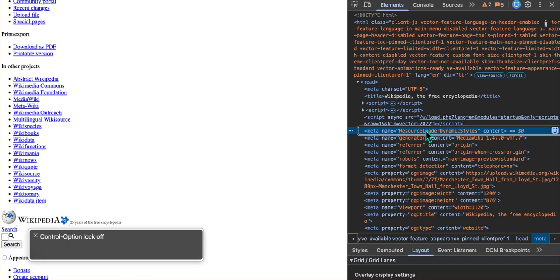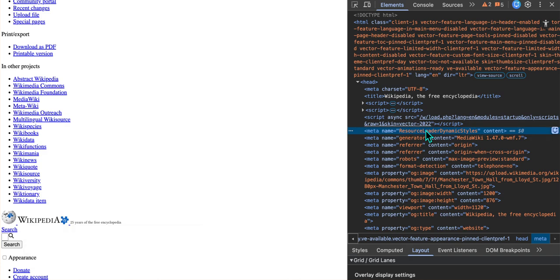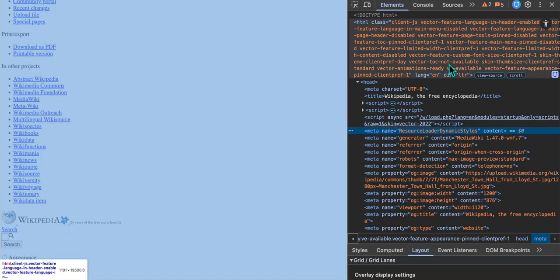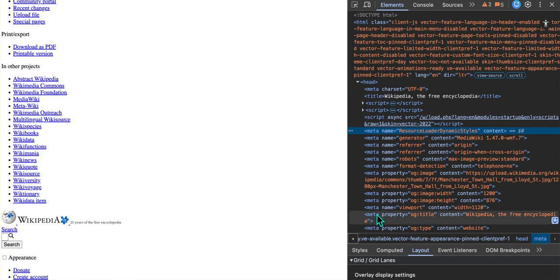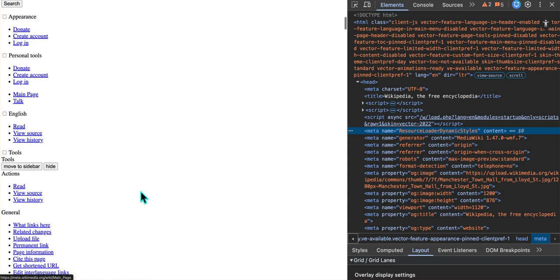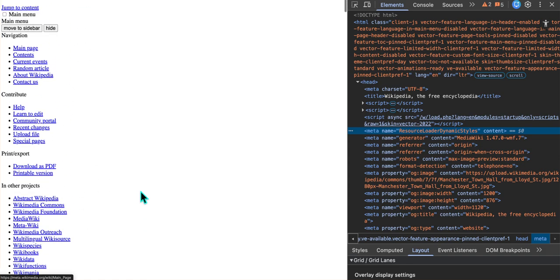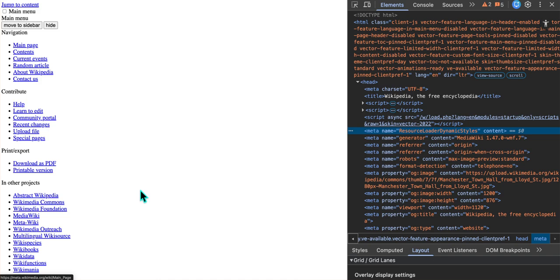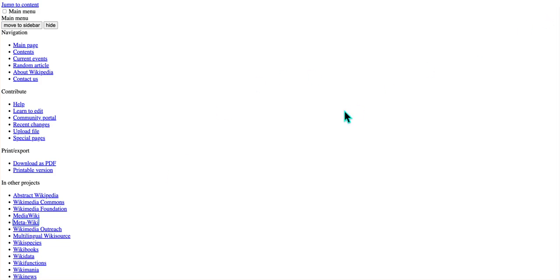Control Option Lock Off. VoiceOver off. Okay, so I have VoiceOver off now, and we can see that this sequence and the sequence that was read out to the screen reader is going to be the same. It needs to be the same, okay? That's something for you to understand when you are checking and testing. But the usual way that we do this is we don't really go into the code and stuff.